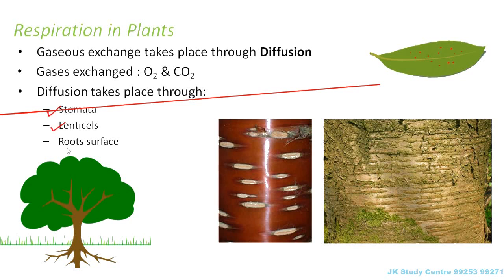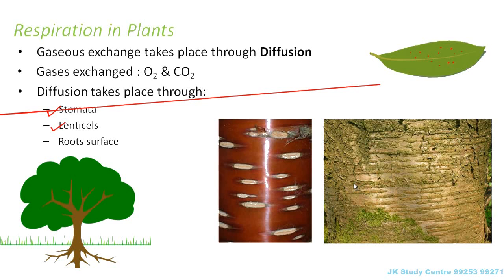Now what are lenticels? These are porous tissue with cells having large intercellular spaces. So here you can see lenticels. On the bark of a tree, do you see some pore-like structures? I think you would have seen it in very old trees in your locality also. These kind of pores are known as lenticels. They are not actually pores, they are tissue which have pores. That is why they are called porous tissue with cells having large intercellular spaces.